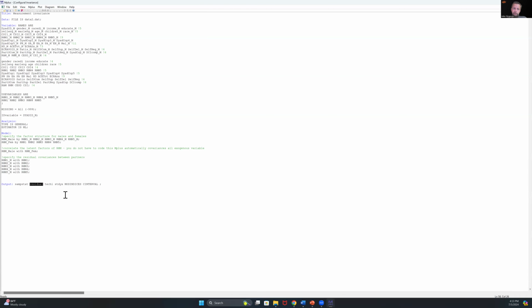I'm a big fan of the residual matrix, which is the expected values of your variance covariance matrix minus your observed values, and the extent to which those differ can provide information about what parameters are overestimated, what parameters are underestimated, and that can have implications for how we potentially revise our model.